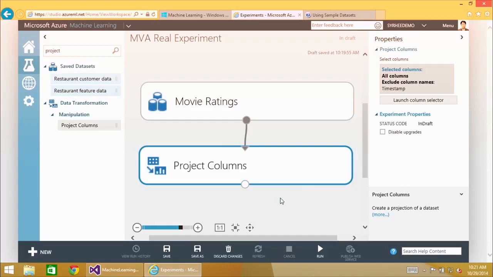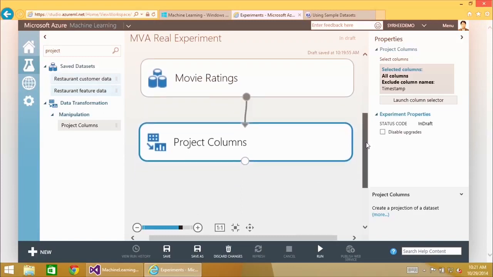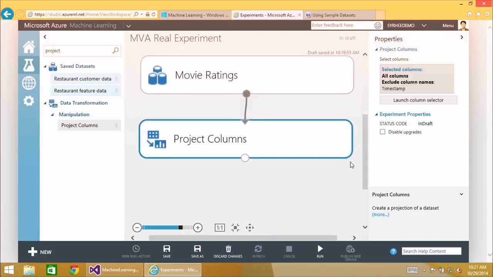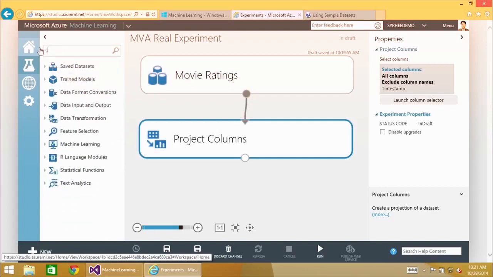All right, so we've done that. Let's see. We need to do our holdout data. So we now got the data we want, and we need to hold out some for testing. We want the system to be able to check itself, and we need to do that at this stage in the raw data. Remember, this is a supervised event. We've already got ratings for the movies, so we need this thing to check itself to make sure it worked. So why don't you type the word split in the search box? Split. And guess what split does?